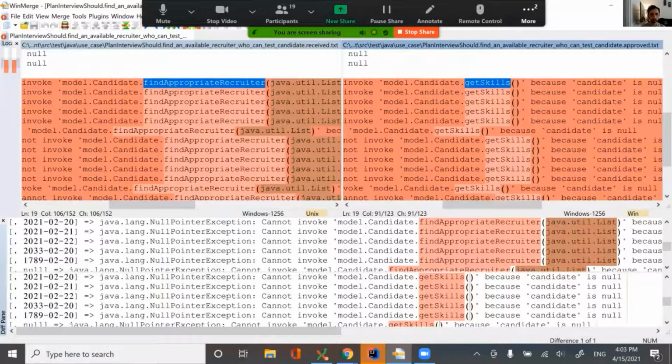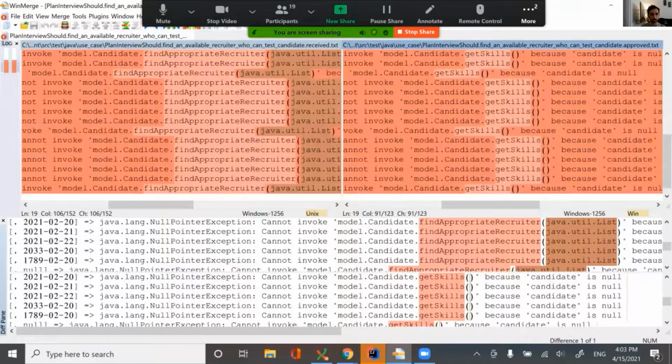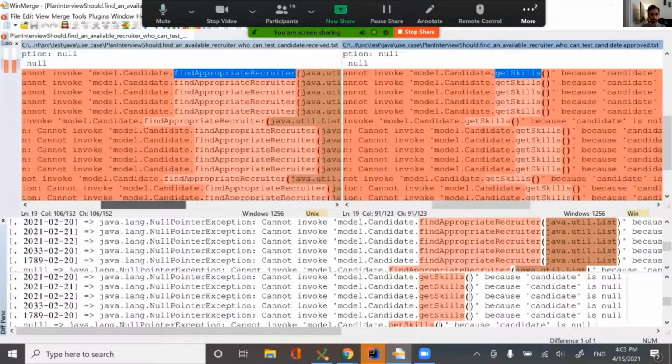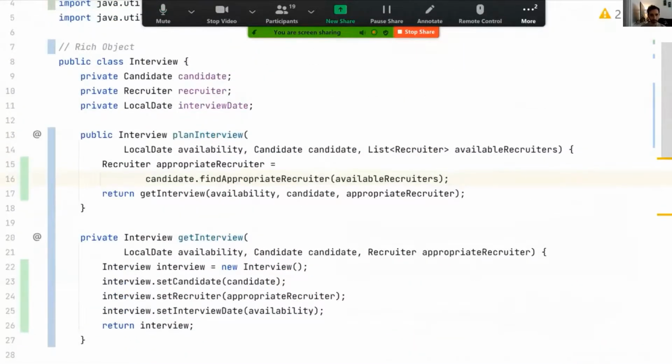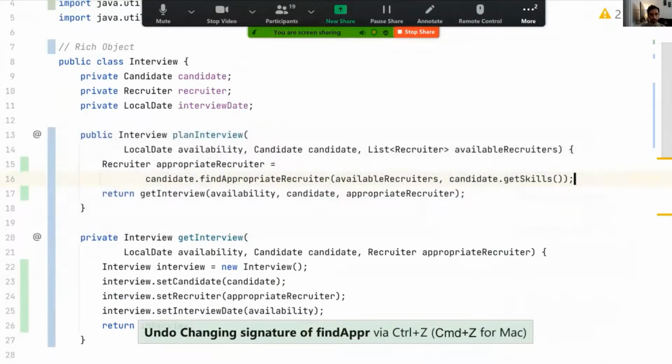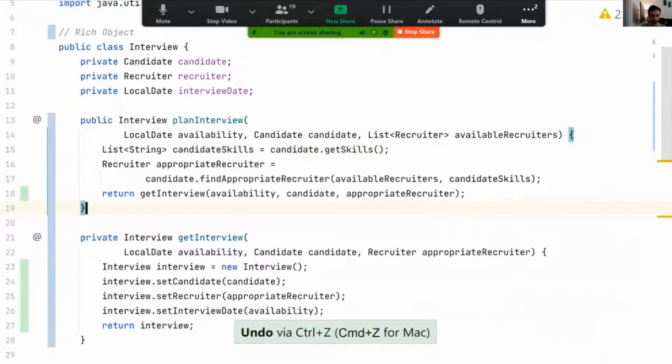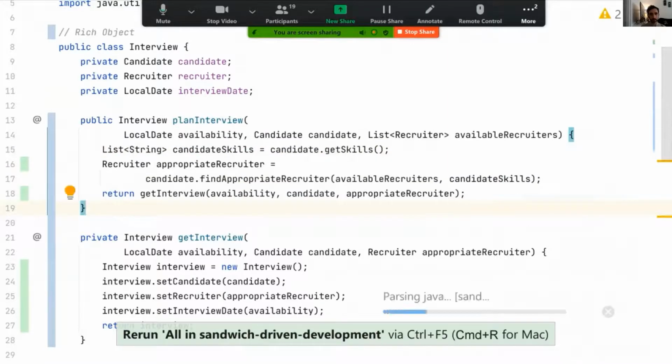It's not a problem, but as I always want to have green tests, I will just roll back. I could stay the same, but I will roll back to having green tests.